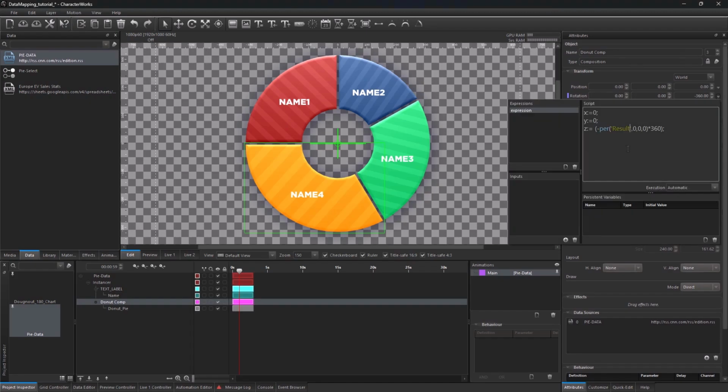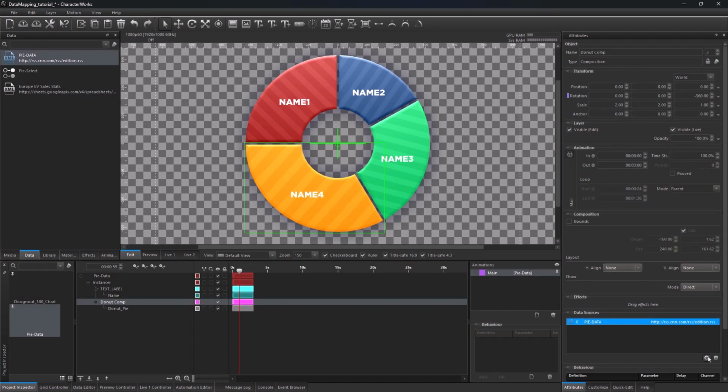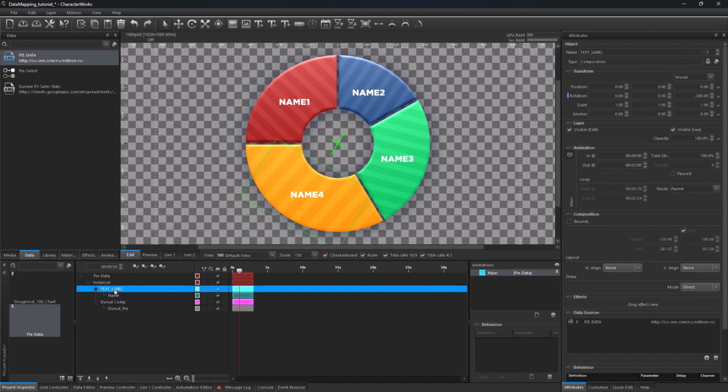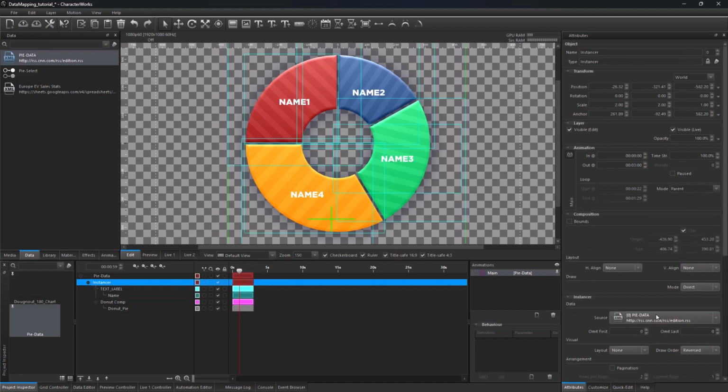Replacing all direct links with data mappings. Finally, changing the data source selection in the instancer to the suitable data mapping.